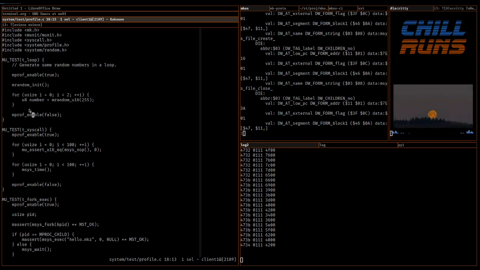So that exercises intra-segment code only, just local code. It doesn't make any system calls. That's just to work the happiest case, the most likely to succeed case. Because once we start making system calls, crossing the boundaries of segments, we're more likely to start having problems with profiling.